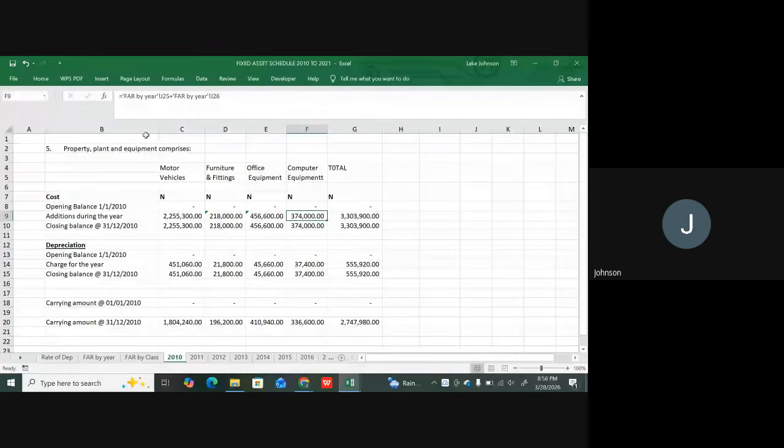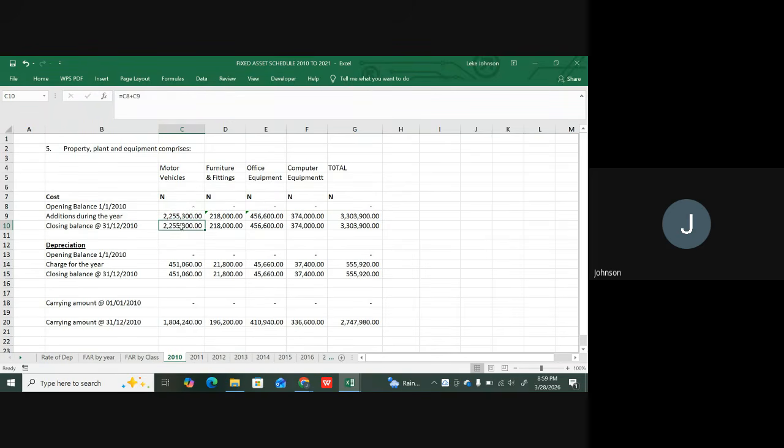So you can see that all these things were taken from the fixed asset register by year, because we're going to be doing our depreciation by year. That is where we are picking it from, by year. At the end of the day, we are going to have the total of all the assets that were purchased in 2010 over here. Then closing balance as at 31st December 2010. What is our closing balance? The closing balance is going to be the opening balance, if there were to be one, plus the addition for the year. They're going to add everything together and it's going to be over here.